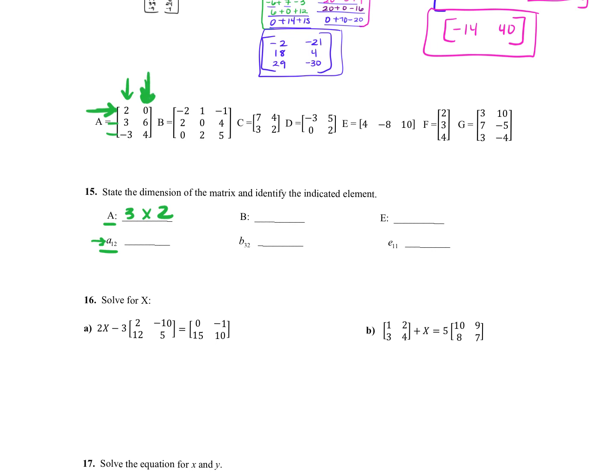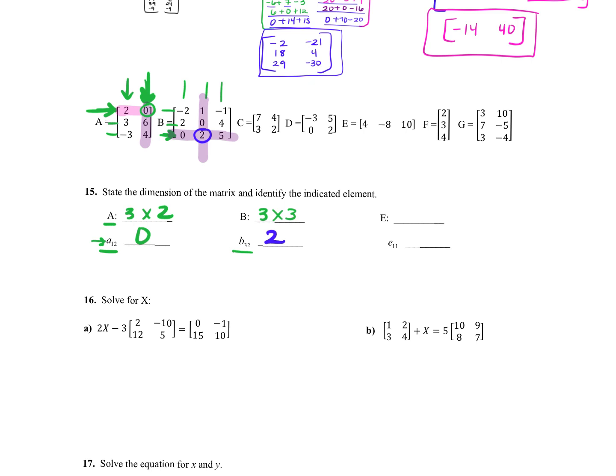First row. Oops, that's not what I meant to do. Okay, first row, second column. So the overlap of those is your element. So in this case, that's going to be 0. Okay, then you have matrix B. B is a 3 by 3 matrix. And it's row 3. So row 3 is here. Column 2 is here. And where those meet up is at that 2. So your element would be 2 there.